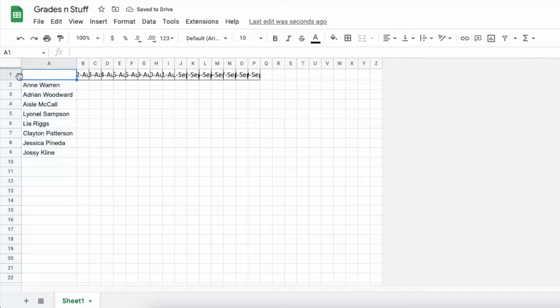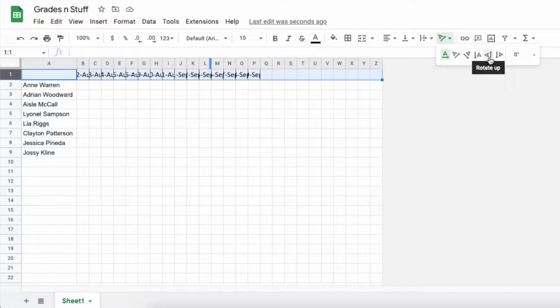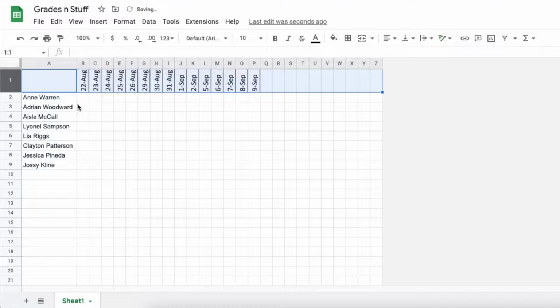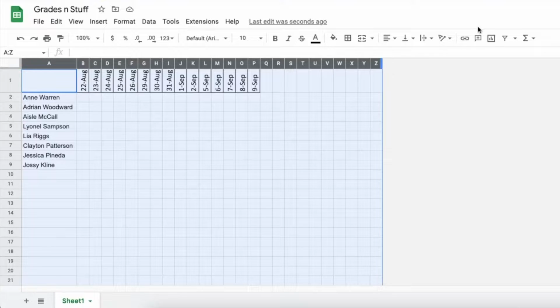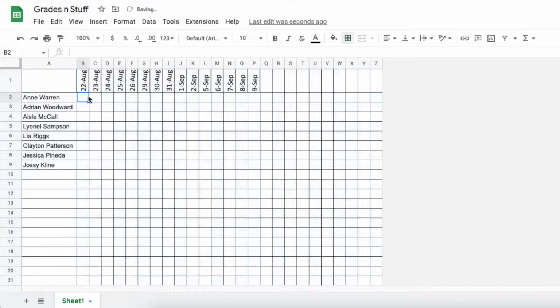There we go. I'll make sure these are turned up on their side. Okay, that's a little better. I'll also make sure that I can see where stuff is. It's much tastier. Okay.